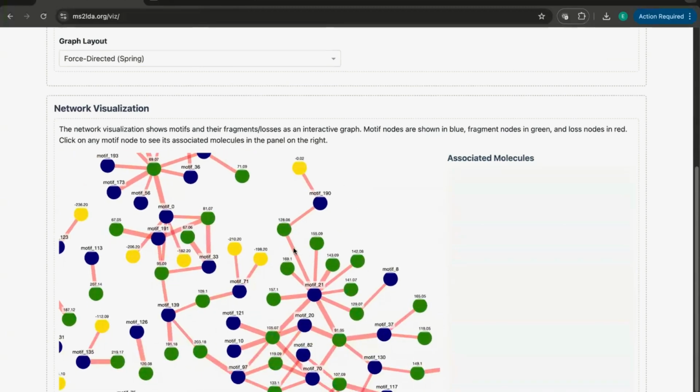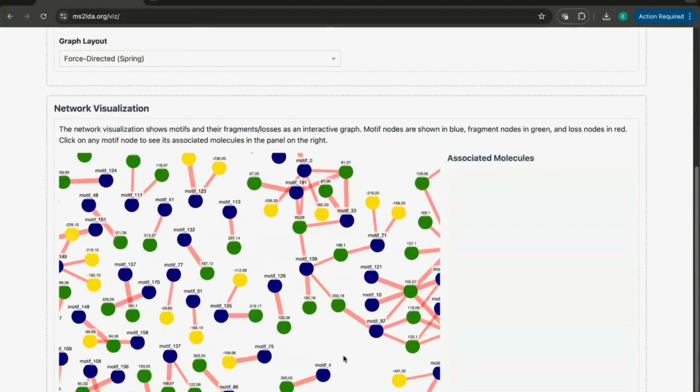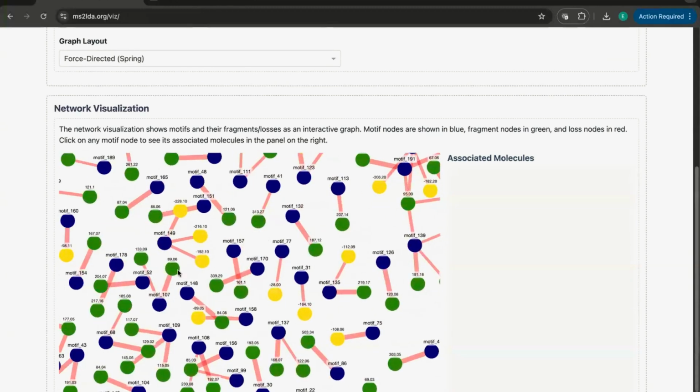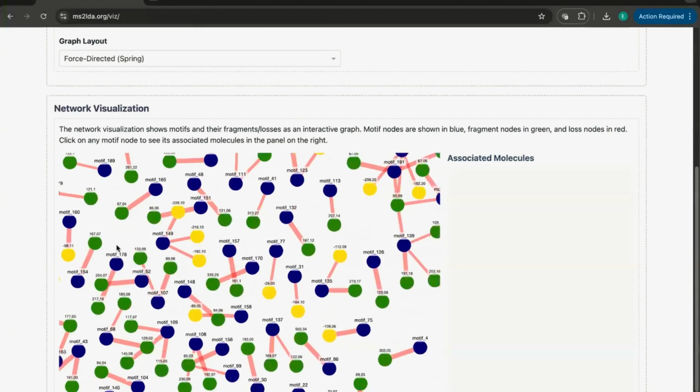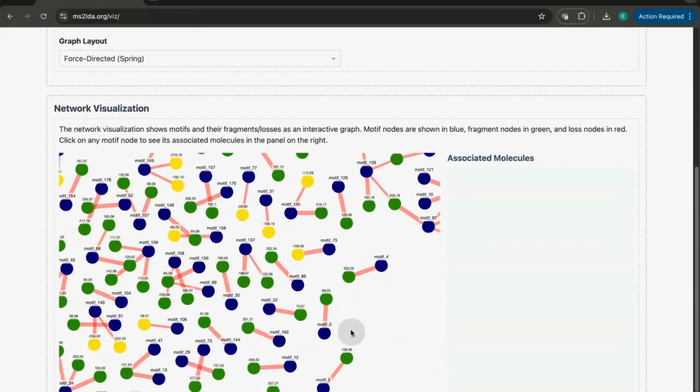So we can start looking at whether Mass2Motifs share different fragments or losses. It's interesting to see how these Mass2Motifs diversified, and even if some of them are congruent or coherent, they might even represent the same substructure.